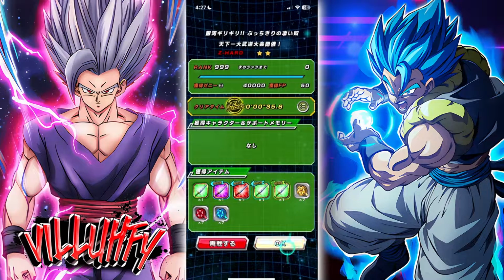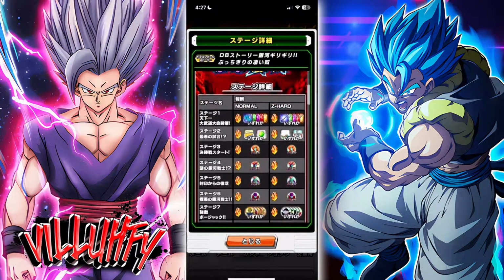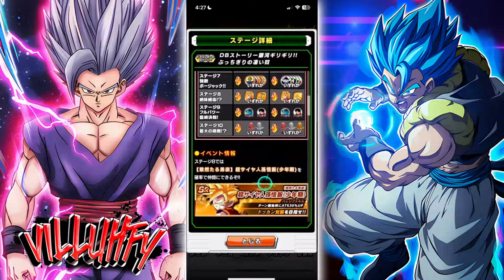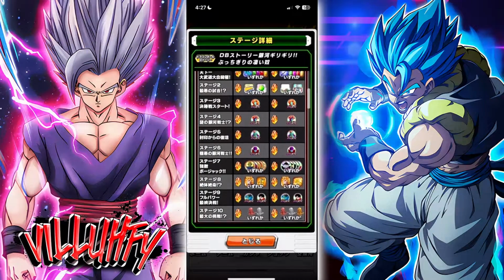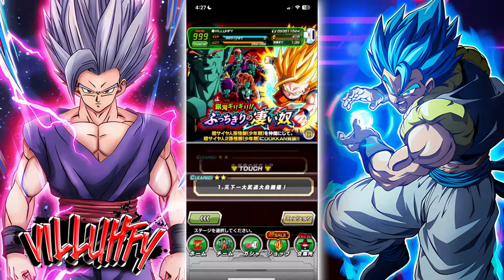So doing this stage is one that I would recommend, because it's only going to be 15 stamina per run, and this event is not going away anytime soon. So you're going to be able to farm this as many times as you need to in order to get the training items that you need. So Galactic Crisis event, stage 1 of the Bojack and Gohan story event, is one that I would recommend.